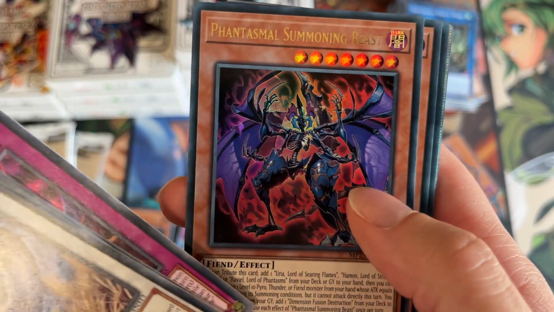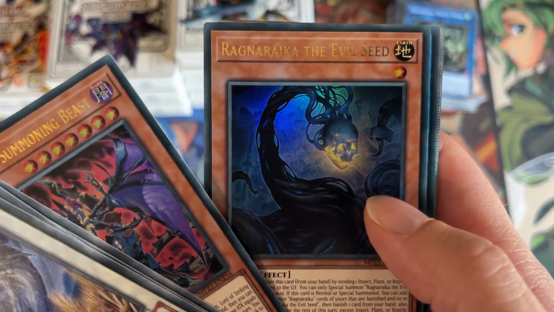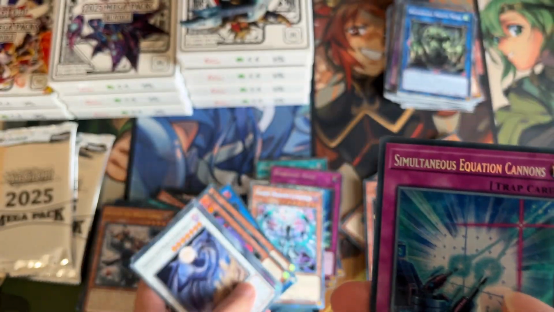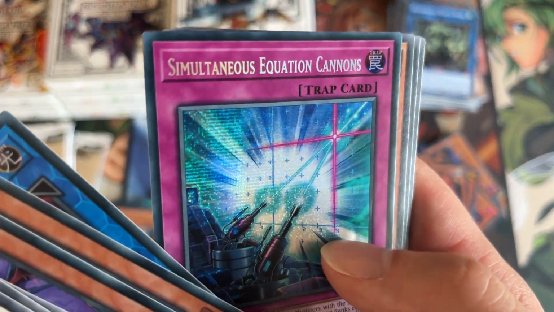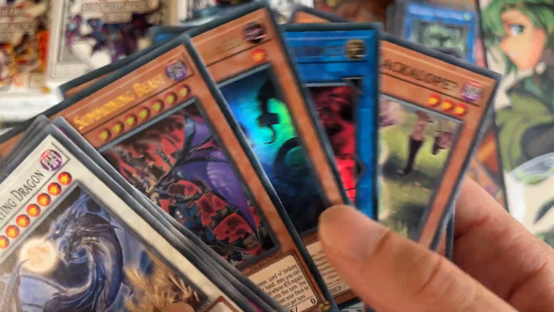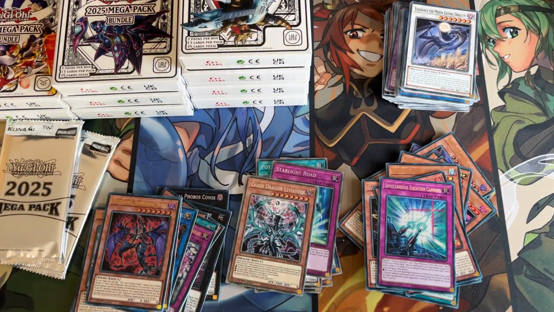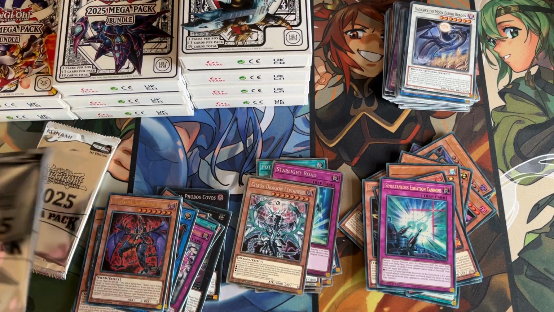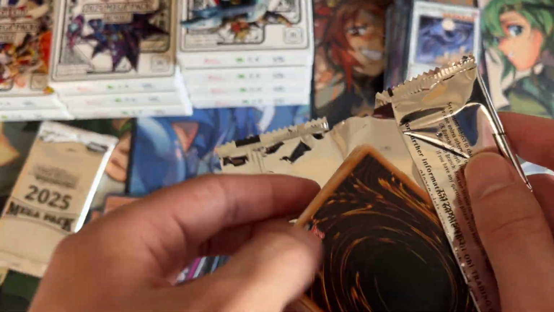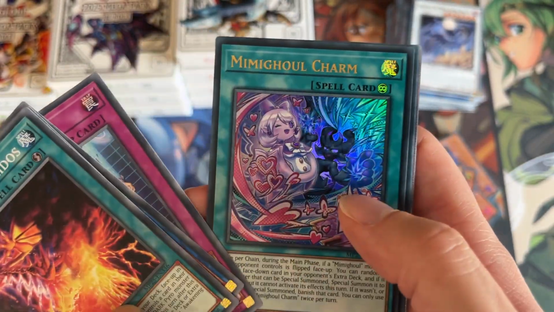Phantasmal Summoning Beast, one of the, I forget the name. Evil Seed, Fiendsmith Sequence, Chaos Dragon Levitate. Okay, so that's our first duplicate, and we have Equation Cannons. Interesting. So our first Starlight. At most I was going to get 36 Starlights, but obviously now that we've got the double, our chances go down.